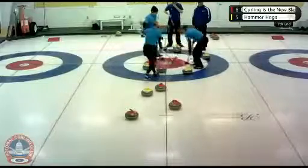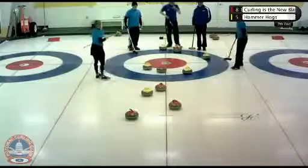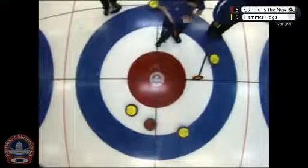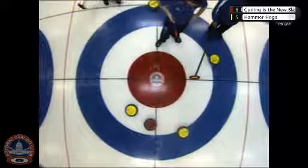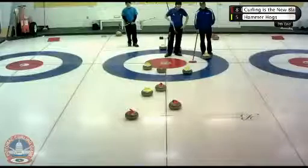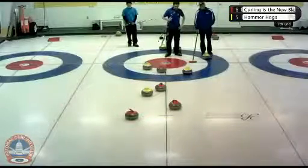Oh, no. The rock went so far wide, once it finally curled, it died on him, and they wind up leaving that rock just biting the 8 foot instead of fully in the 8 foot, which is what they needed. The only advantage here is they kind of block the same draw for Richard, so he can't out-count shot rock without some kind of craziness going on.